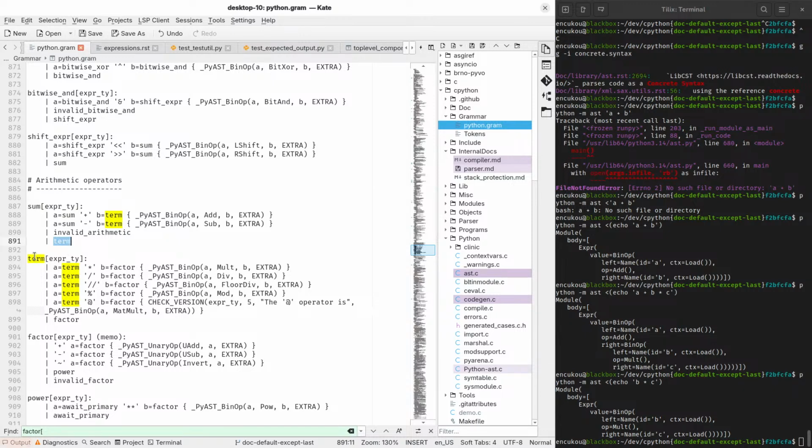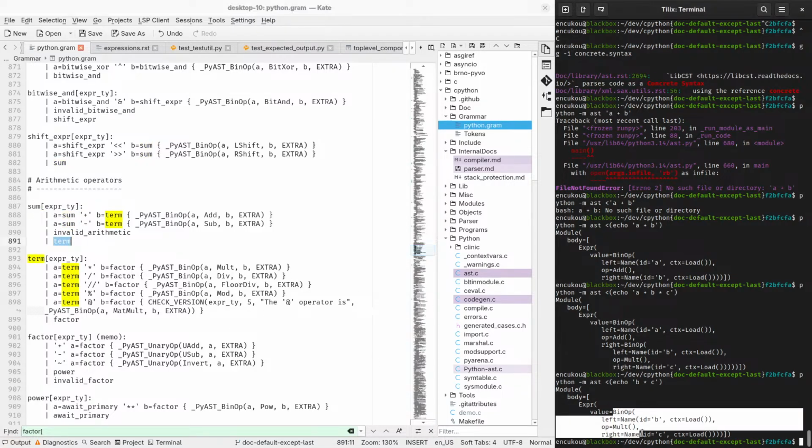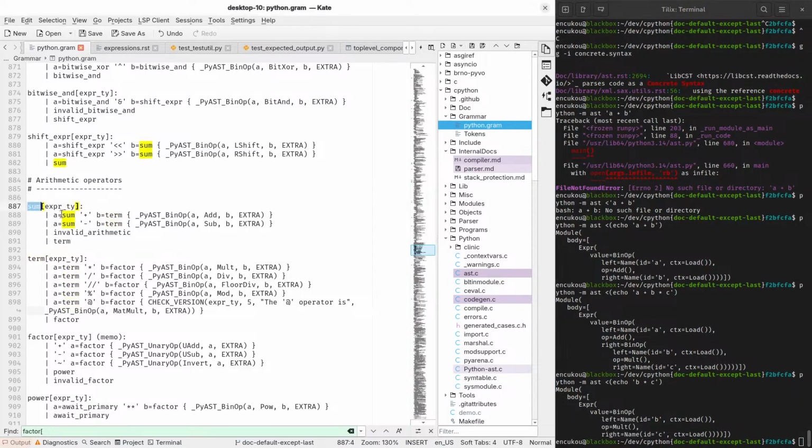That makes sense? Right. In a CST, you would still have a node for this sum, and it would have the only child this multiplication, right? So that would keep a node in the tree for this sum, even though it only has one child. Does that make sense? Right.